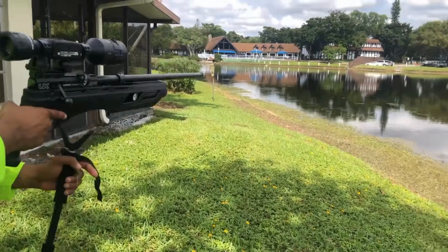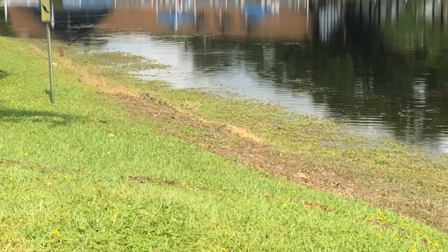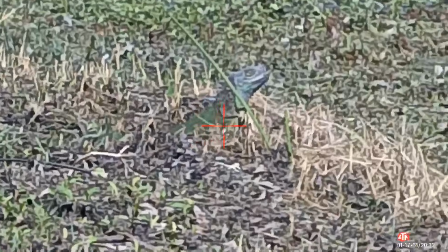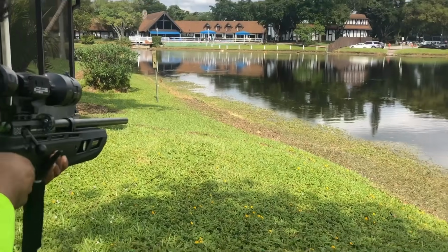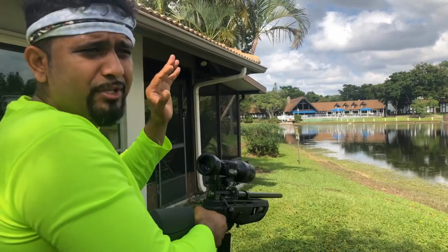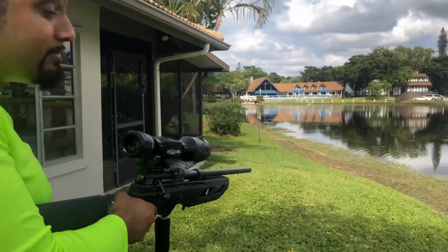Alright, we're ready, y'all. We're gonna try to aim a lot lower on the reticle. Good hit. Good hit. Alright, that's it. So I guess when we're on an incline, guys, and we're above the iguana, we gotta aim lower. We can't aim directly at it. So he needs to be on the upper part of the reticle. So we need to aim just a little bit lower. And I think that makes the most sense. Alright, guys, I don't know too much about shooting at these angles, but if you have any tips or opinions, definitely drop a comment, let me know. But I think that theory is working. It just worked right there. Let's go get our catch.